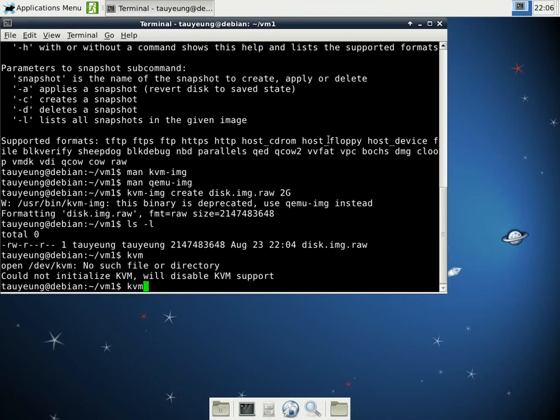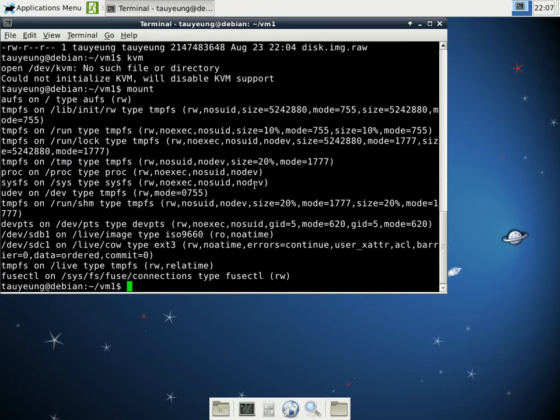So next, what we want to do is go ahead and run kvm again, but this time we specify where the CD-ROM is. And this is the interesting part. The CD-ROM is going to be our CD image, our live image itself. So in order to find out where our live image is, let's go ahead and run the command called mount, and this will show us where it is. So you can see that live image is SDB1. Now we don't want to specify live/image as the CD-ROM drive. We want to specify SDB1 as the CD-ROM device, because we are just using SDB1 to serve as the actual CD image to the virtual machine. Okay, so that's good. That's relatively easy.